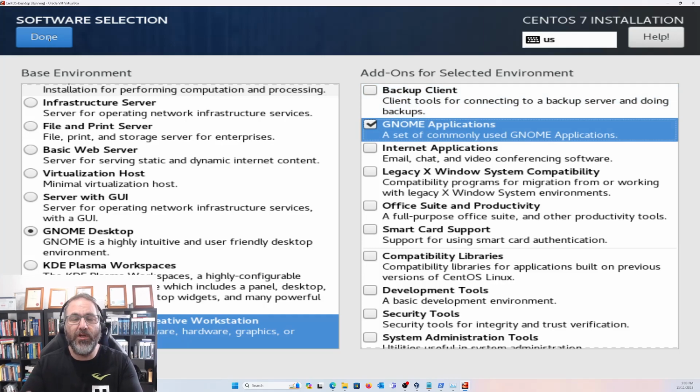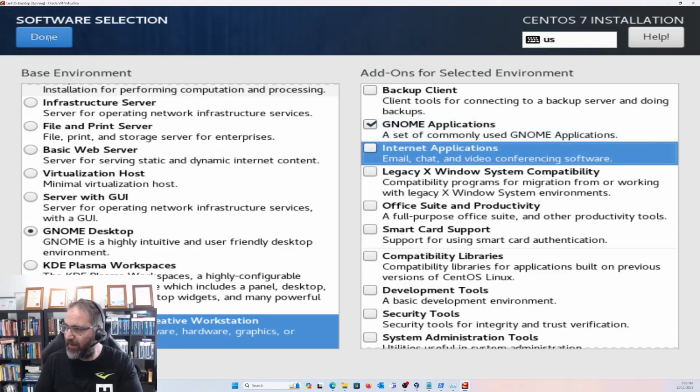So GNOME is like Windows 10, like Mac OS, like the, not OS, sorry, I forgot the term that Mac uses. This is our GUI. This is what we're, point and click stuff. So GNOME is a flavor of that. So Linux is the operating system, GNOME is on top of that. GNOME allows us to interact with the Linux kernel.